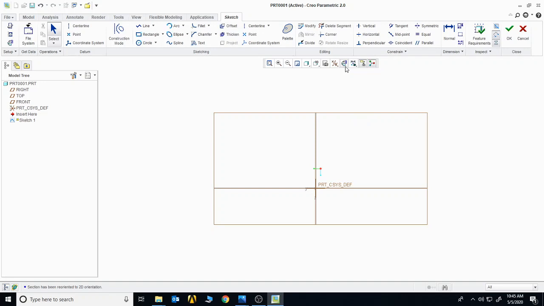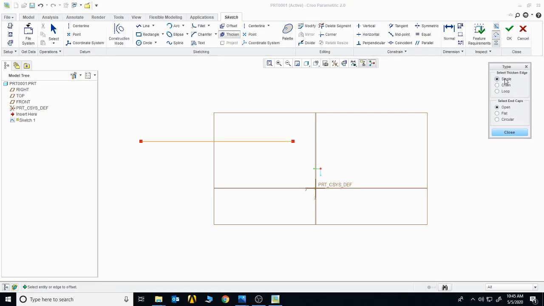Make it parallel again. Now the second option is thicken, which is exactly the same as offset with a little modification. In thicken, your desired side or entity will be offsetted as well as thickened. Let's see how it works. Let's suppose I have a single line chain. I want to thicken it, so click on thicken.